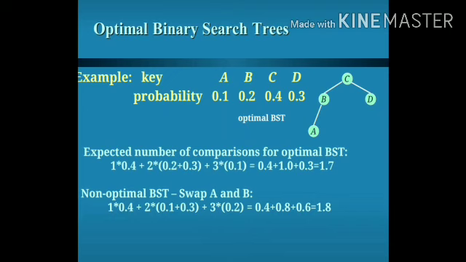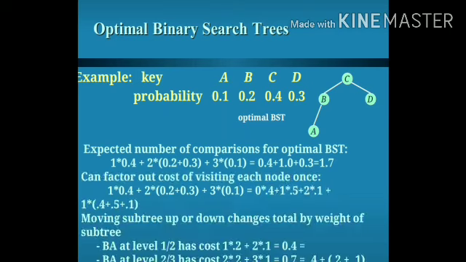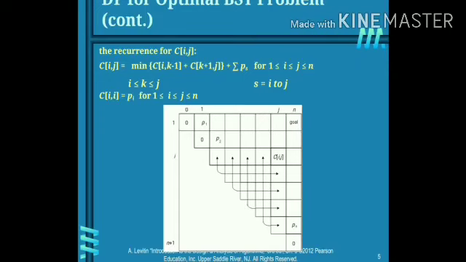Instead, we apply a dynamic programming approach to find the cost of all 14 binary trees. Using a tabular method, we can directly generate the cost of binary search trees and also find the roots and find which is the optimal binary search tree.